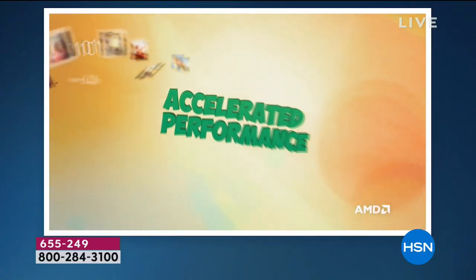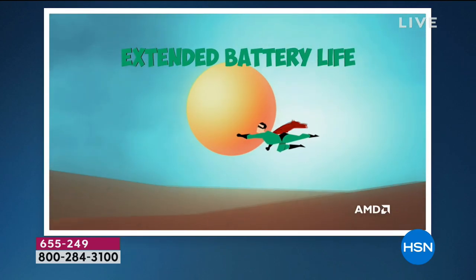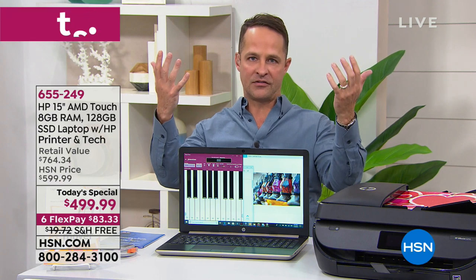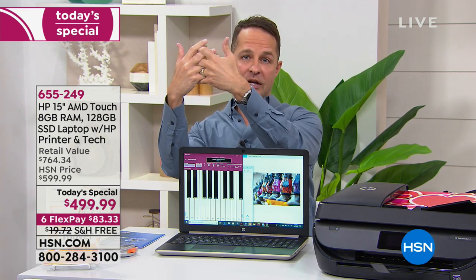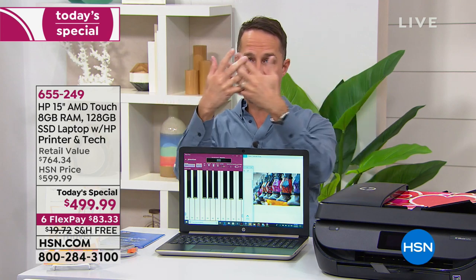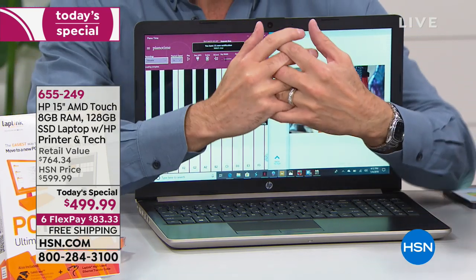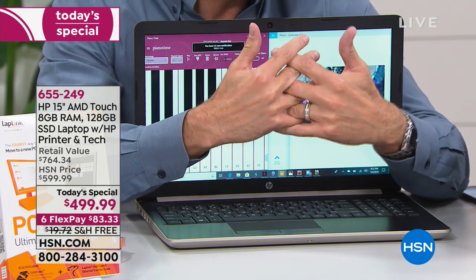In the video you'll see APU — that stands for Accelerated Processing Unit. Most computers have a separate central processor and a graphics processor, and it takes three steps to get graphics information up on screen. This computer has one piece of hardware inside — the APU — so as soon as it thinks about it, it can get it on the screen. It knocks out a couple of processes by interlacing the two components together, making your computer better with graphics, better with Netflix, Hulu, Facebook, and gaming.